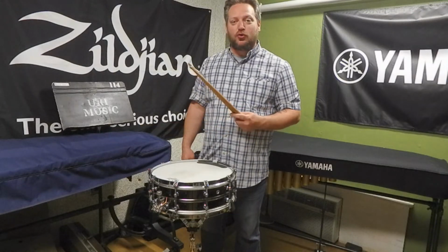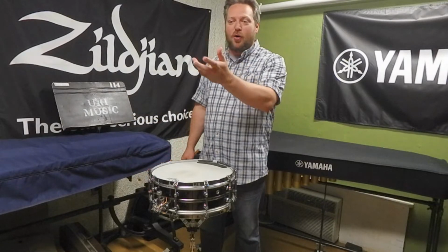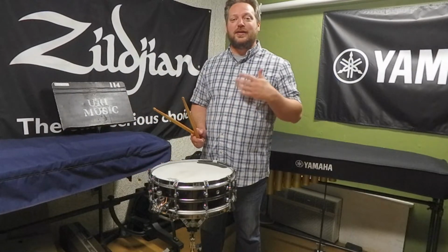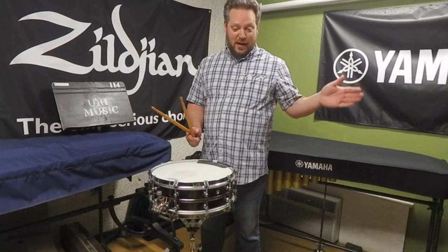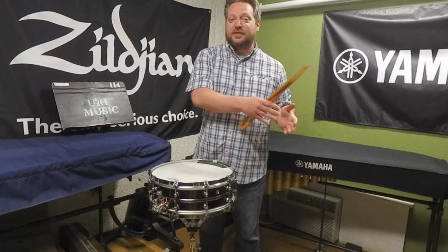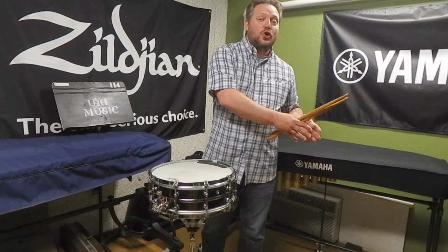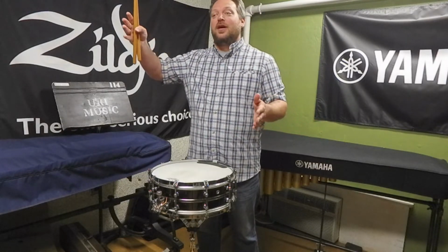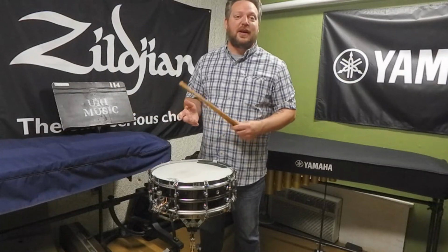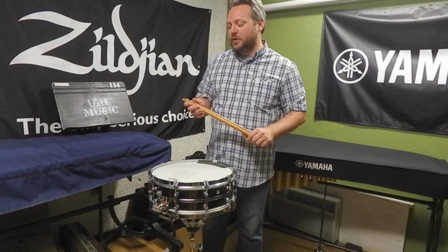Also practice your rolls with a stopwatch, or a timer on your phone or on your computer or whatever you have, so that you know how long it is you need to gauge. If we're doing a roll that's 30 seconds long, I have 15 seconds to get loud and 15 seconds to get soft. You don't want to take 20 seconds to get loud, a couple of seconds to sustain, and then get all the way back down to soft in 5 seconds. That's not what we're looking for, right? We want a smooth crescendo and decrescendo over the entire length.